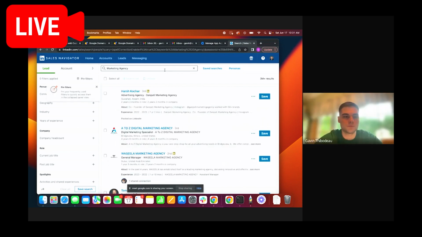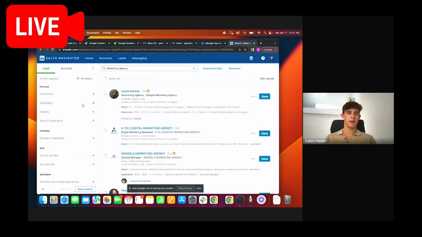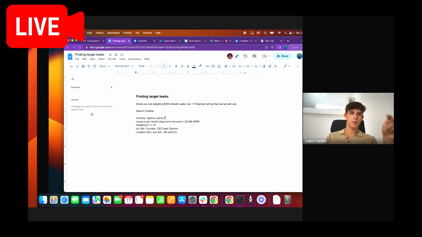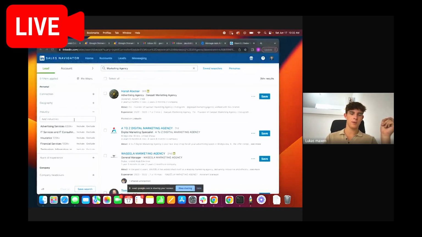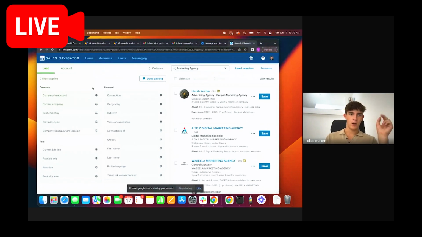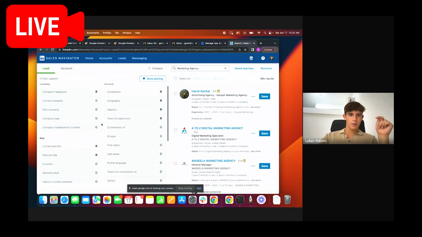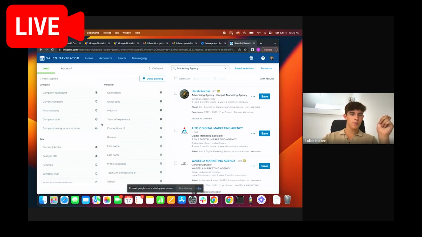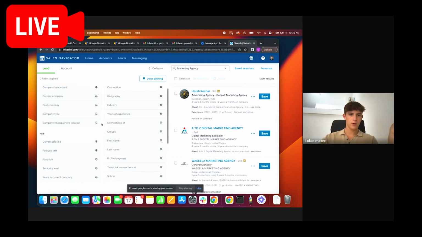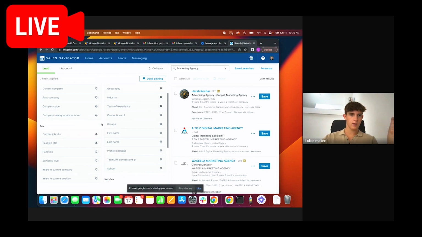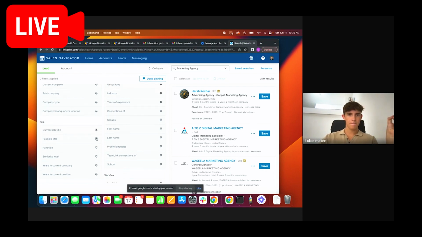Oh, perfect. Search, and then you have all the filters on the left. And then press the pin filters, so that there might be some of them that are hidden away. If you press that, you'll see all the different ones. We need headcount. Company type is not so important. And then job title. Function, we don't need that. I think all the ones we need are actually toggled. We do need job title.